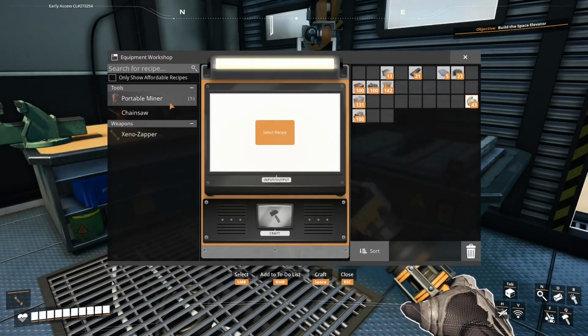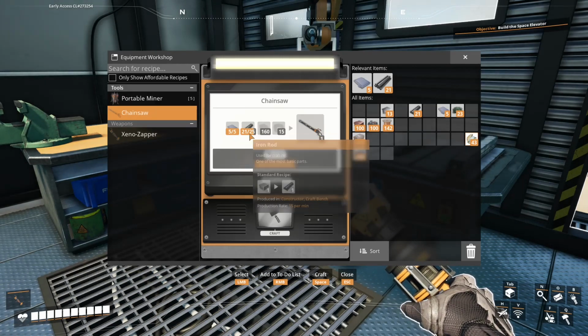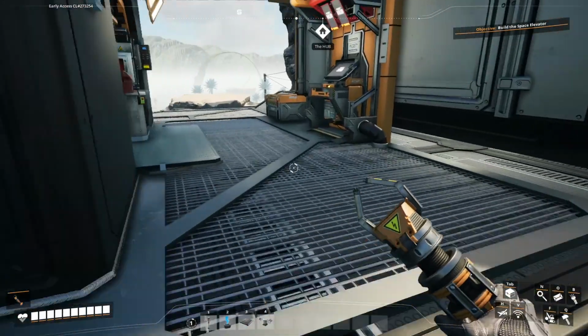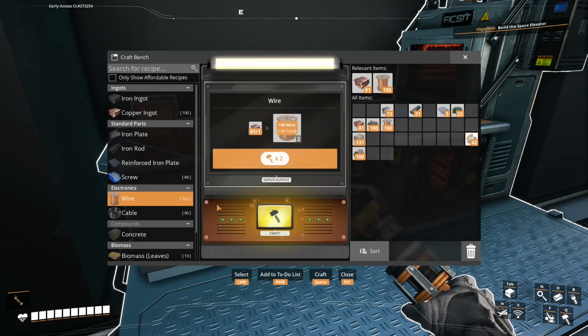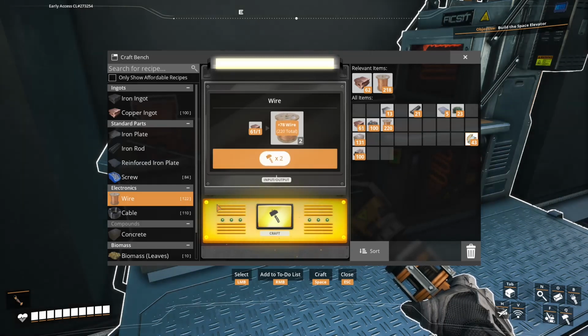And then let's see. What do we need for the chainsaw? I have the 5 reinforced plates. Need some more iron rods. Needs a lot of screws and some cable. Make some more wire and then make some cable. And then we'll go grab a stack of iron to make some more rods and screws.